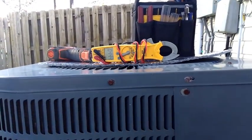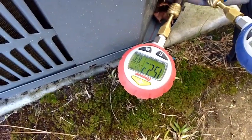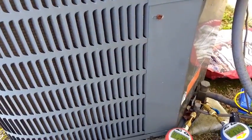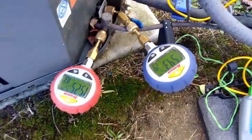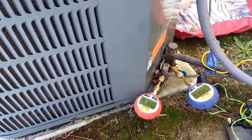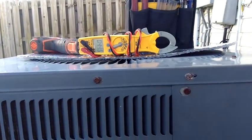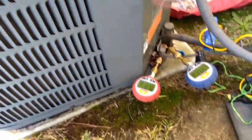You can sort of simulate a warmer day to see what would happen and see how this thing is going to perform when it's warmer outside. It's 53 right now but we're up to 83, 152 on the head pressure — according to our chart we're about 20 over ambient, so that puts us at around 63 degrees outside. Suction pressure we've come up about 6 or 7 PSI. We can assume on a normal summer day it's going to be a little different. I think we're still a little low on charge but you really can't charge it on a day like today. This is sort of like the felt piece charging blanket on top here — cutting off the discharge is a little better in my opinion; you can still have flow through the condenser on all sides without blocking off the condenser.